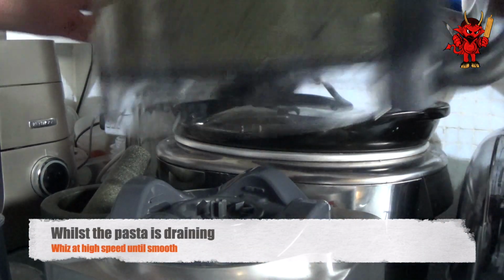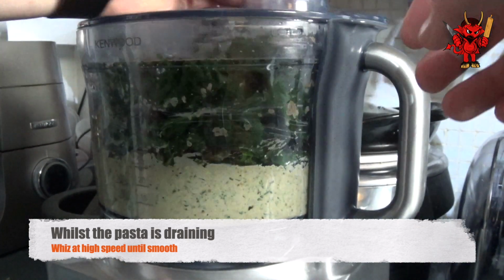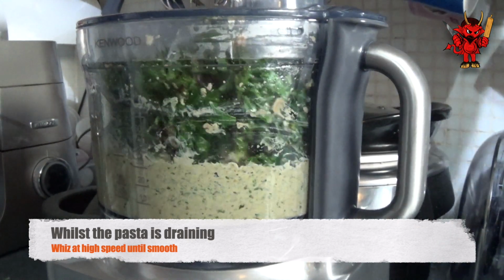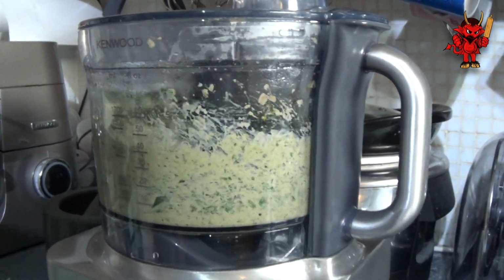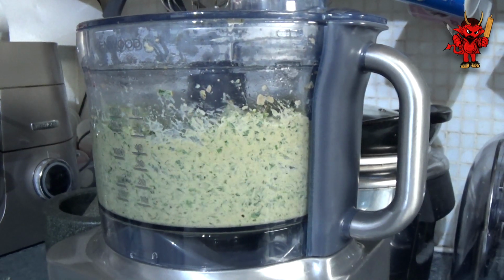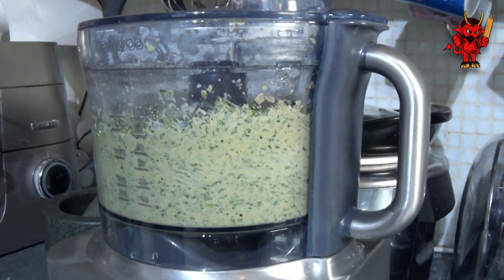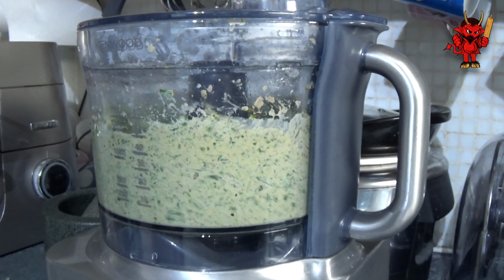And back onto the base of the food processor, and as I say, whiz at high speed. This batch will break down faster into our pesto sauce, but it doesn't mean that you still don't need to be careful of any majorly lumpy bits, so just pay attention, and again, if need be, quickly into the sides with a spatula, and then it's ready for serving.